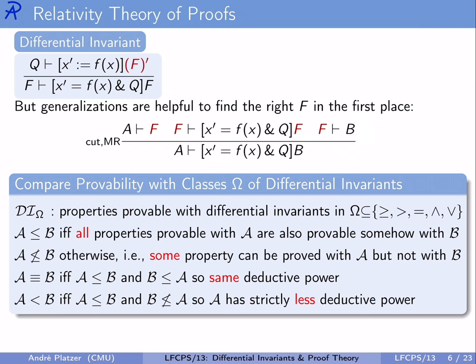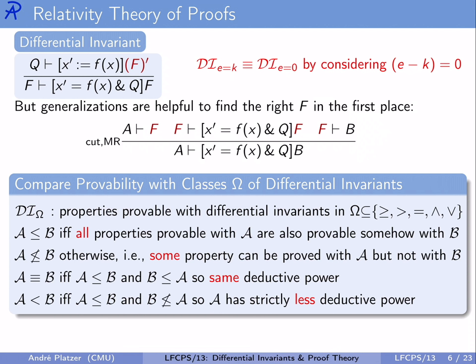For example, it should be very obvious that DI with invariants of the form E equals K is absolutely equivalent to DI with invariants of the form E equals zero, because here we're focusing only on doing differential invariance proofs where only E equals zero is the only shape of differential invariance that we're allowed to use, whereas over here we allow any E equals K equation for a differential invariant. Of course, everything that this can prove, that's how it can prove just rather trivially, because all we need to do is choose zero for K. Well, that inclusion was easy. The slightly more interesting one is the other way around, that everything that we can prove by differential invariance of the form E equals K, we can already prove using differential invariance of the form E equals zero, well, just by subtracting and considering E minus K equals zero, which is of this shape and obviously equivalent to E equals K.